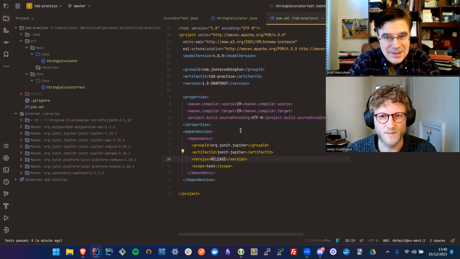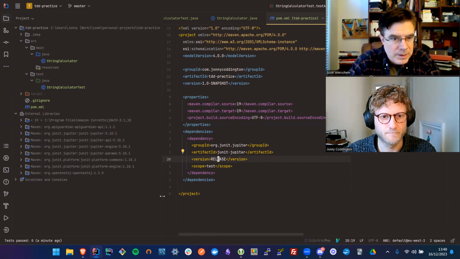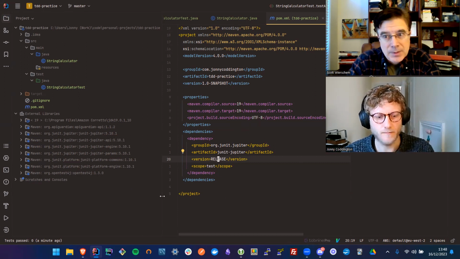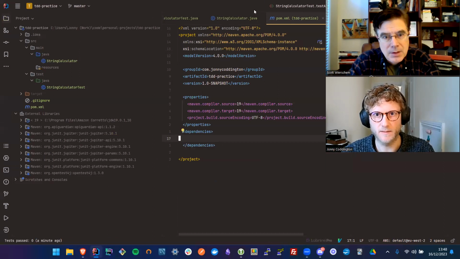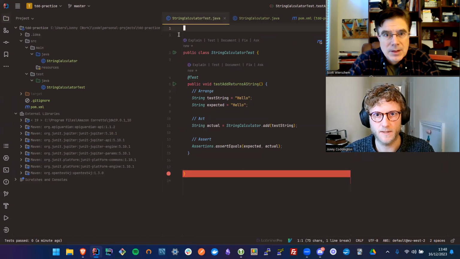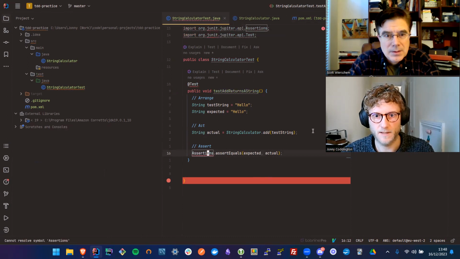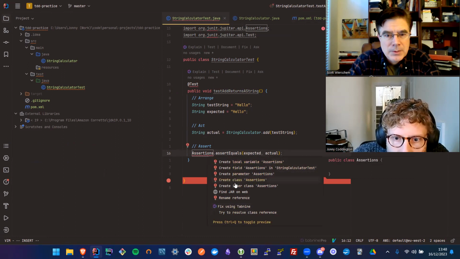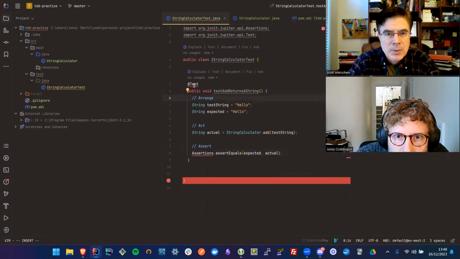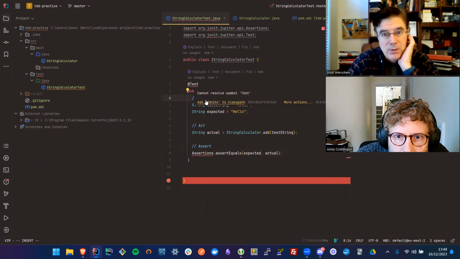Should we just change the version maybe? Try a different version. See if that does anything. Which one would it be? The 5.10.1? Yeah, give it a try. What if I delete this and then see if there's another option? Okay, just delete that, and then go over here. Delete all these. Maybe IntelliJ did something weird. Just refresh. Okay, now you go up to the import. Maybe it'll. There you go.